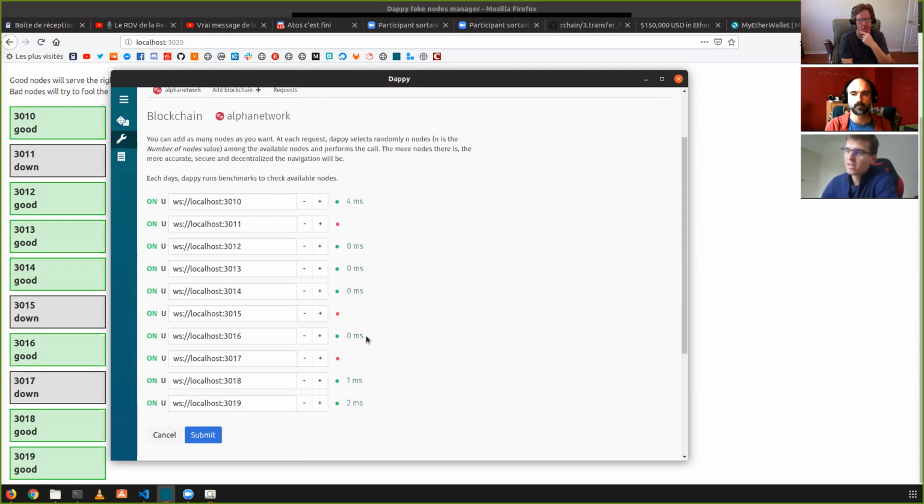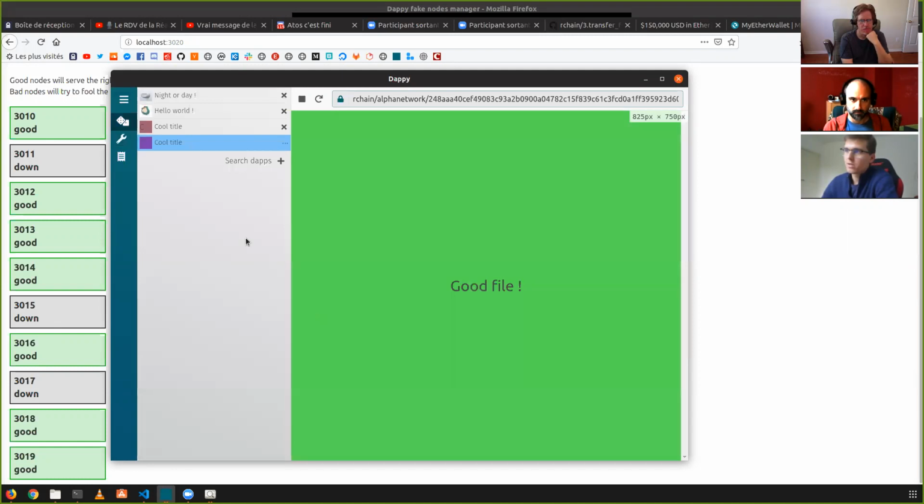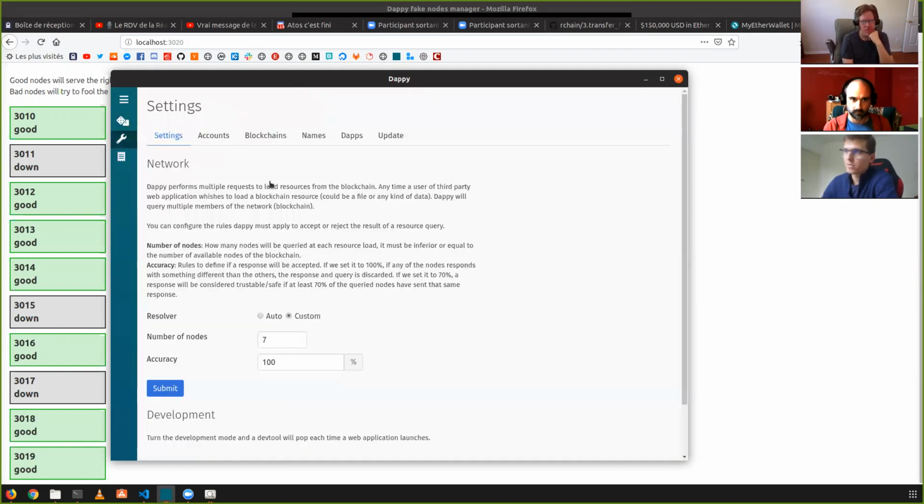So I can say, for example, if this one has a weight of 30, and this one has a weight of 1, I won't rely on that one that much. But I think it's too complicated. So each Dappy network member has the same weight of 1, and the client just queries each member.